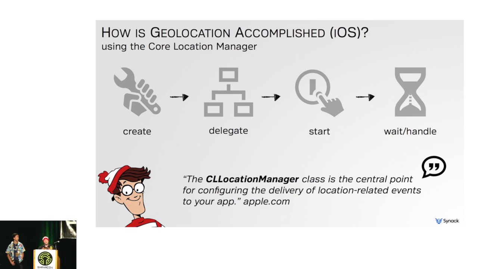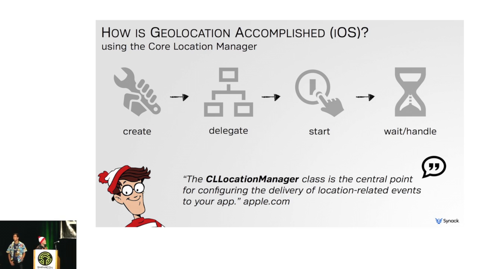Before we go off hunting bugs, I thought it'd be important to understand how geolocation is implemented in apps at the code level. Today we're only going to be talking about iOS. On iOS, there are 4 or 5 basic steps you should perform in order to do geolocation in an app. It all revolves around the CLLocationManager. This is the framework, the API that you talk to in order to do geolocation.